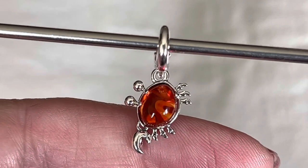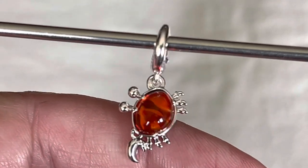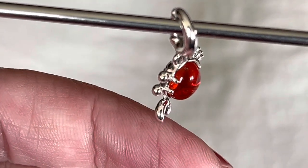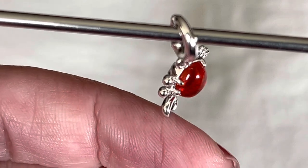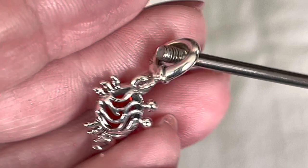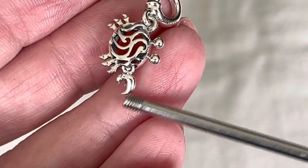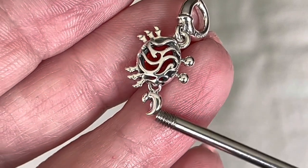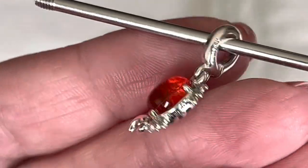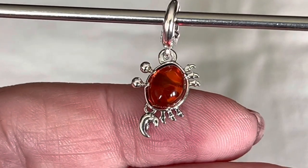It was a debate between the hermit crab, the jellyfish, and the one I actually picked. The charm that excited me the most is this one — Sebastian, released under the Little Mermaid line. It's a very realistic-looking crab: you've got the six legs, the little bead eyes, and at the bottom this little claw actually moves back and forth. If I flip it onto its side, the bail is also a little crab claw, and the back has nice wavy motion detail that allows light to shine through on that Murano glass. The hallmark is at the bottom right there.